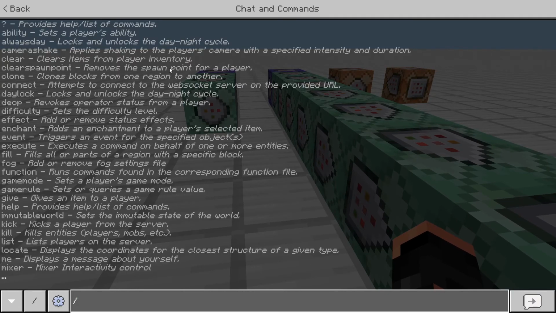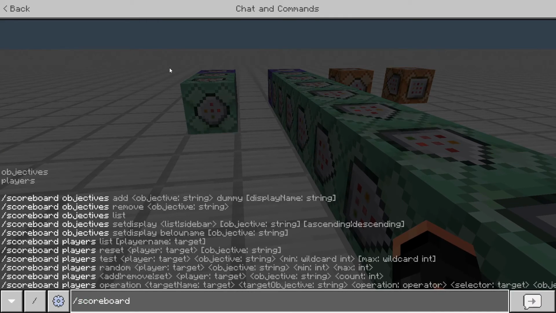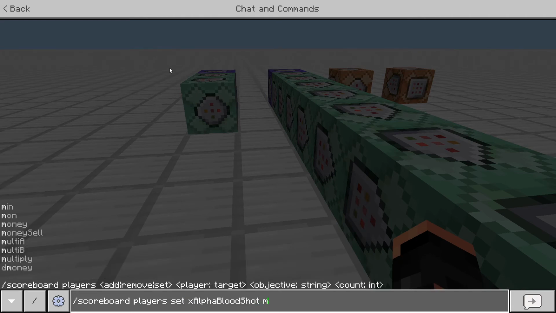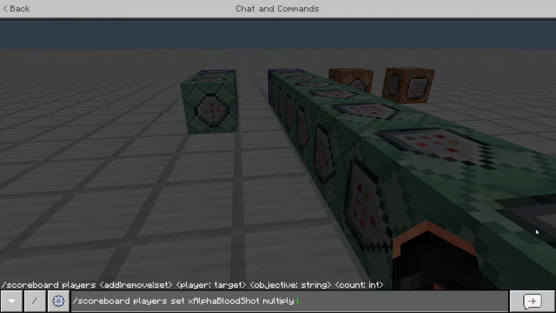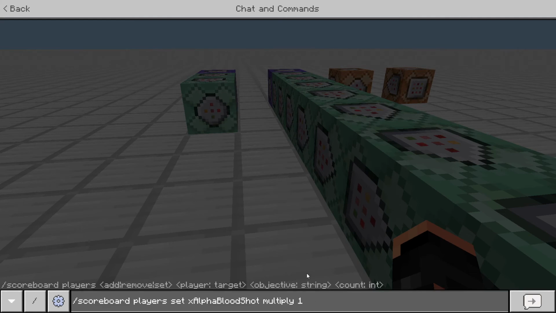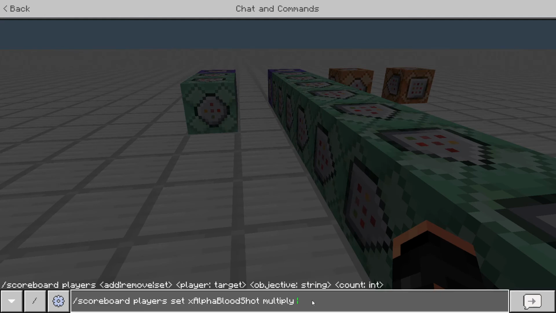So how this basically works is, if I do scoreboard players set multiply, which we'll get back to the commands in just a second, I want to show you guys: if you want a 1.0 multiplier, you're going to set it to 10. If you want a 2.0 multiplier, you set it to 20. Basically we're moving the decimal back however much we want.